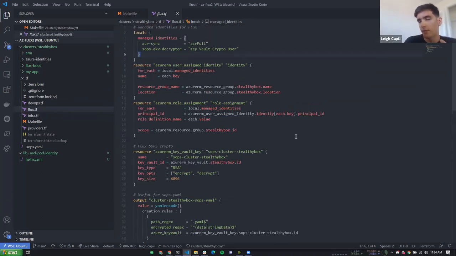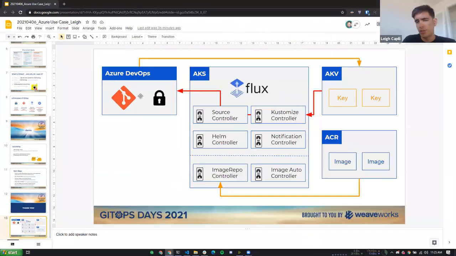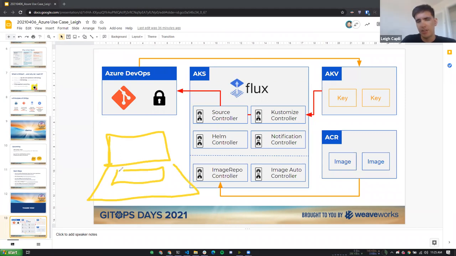bits that we want to stack on top of the infrastructure to pave the way for Flux to have access to certain Azure services, as well as for Terraform to provide some helpful hints for us to configure our repository properly, because there's really a hidden component here. When you're looking at this diagram, it shows you the infrastructure that's in the cloud and where your repository lives. But what you're not getting is the developer experience of what it's like to actually operate and collaborate on the code that lives inside this repository.